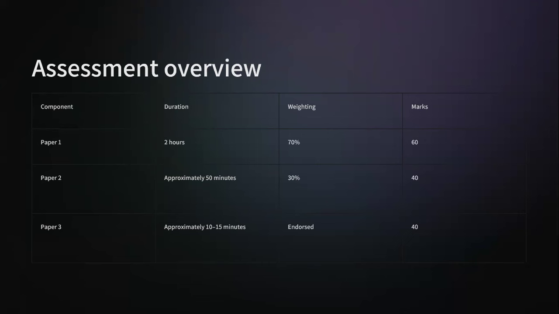Paper 3 is basically the speaking endorsement. And here the duration that you are going to receive is a maximum of 10 to 15 minutes. It is going to be assessed internally or externally. When we say internally assessed, that means there would be examiners nominated from your center, and they would be sitting in your center and conducting your speaking endorsement. And when we say external assessment, that means that if suitable conditions are not available at your center, you will be designated another location, and over there the Cambridge representatives are going to conduct your assessment.